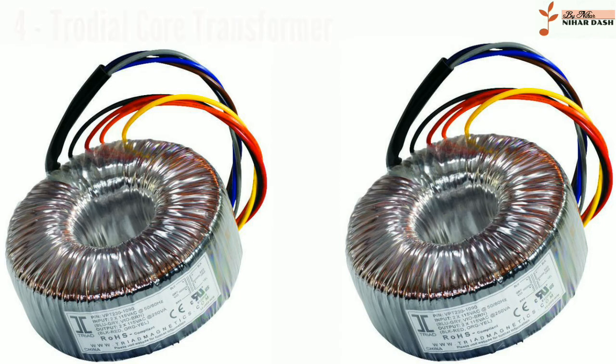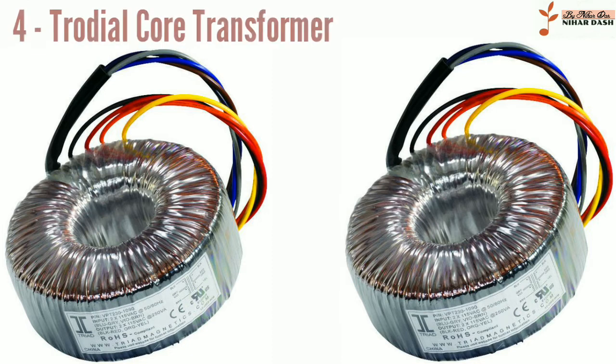The cross-section of the ring is usually square or rectangular, but more expensive cores with circular cross-sections are also available. The primary and secondary coils are often wound concentrically to cover the entire surface of the core. This minimizes the length of wire needed and provides screening to minimize the core's magnetic field from generating electromagnetic interference. Toroidal transformers are more efficient than the cheaper laminated EI types for a similar power level.